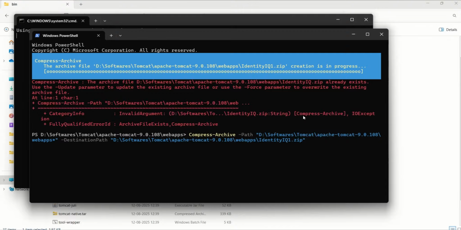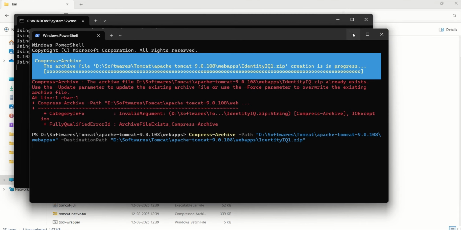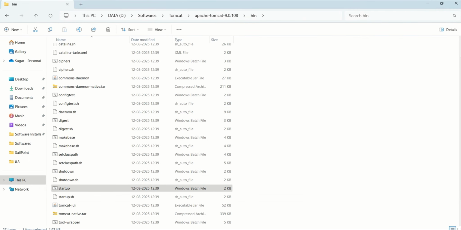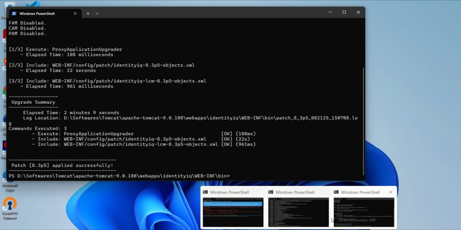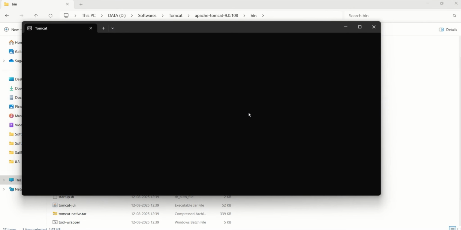Let me go to the browser, localhost, IdentityIQ. Application is almost started now. So wait for some time.